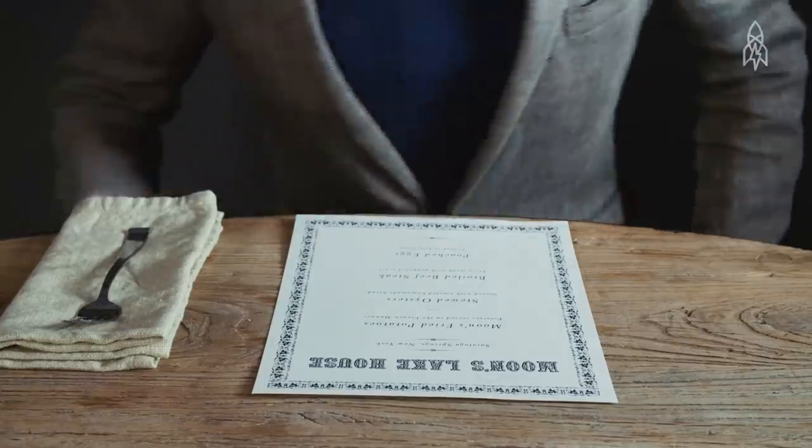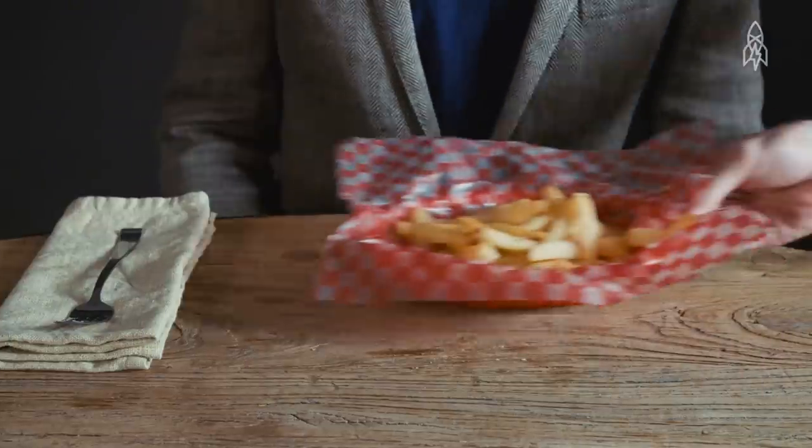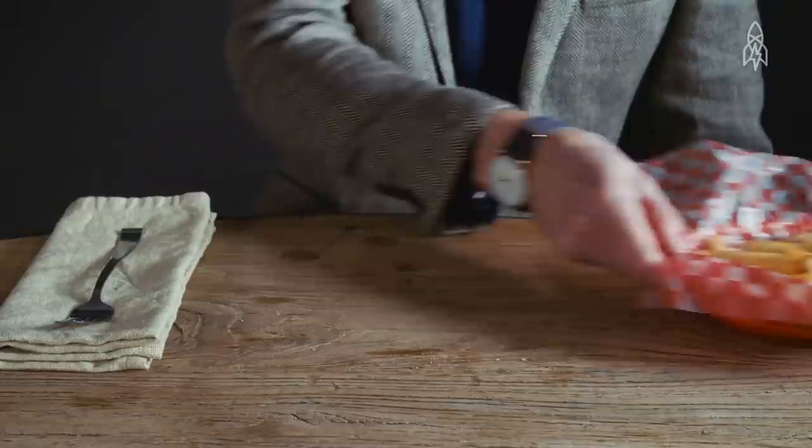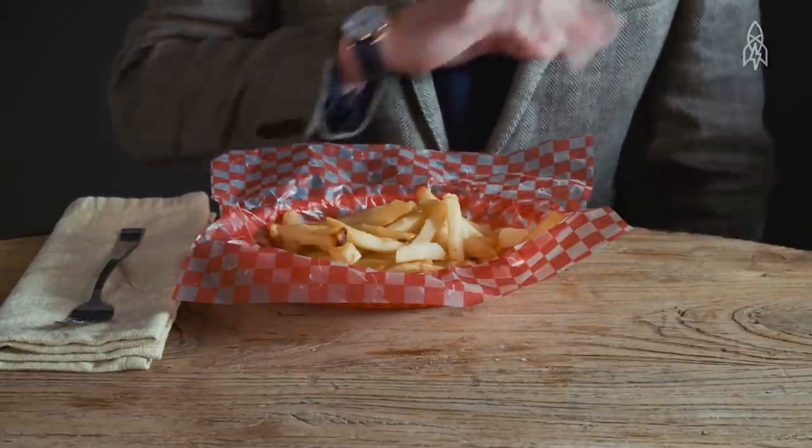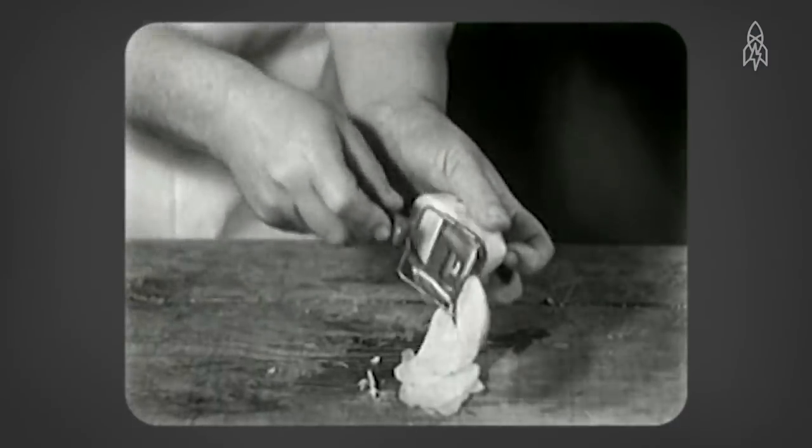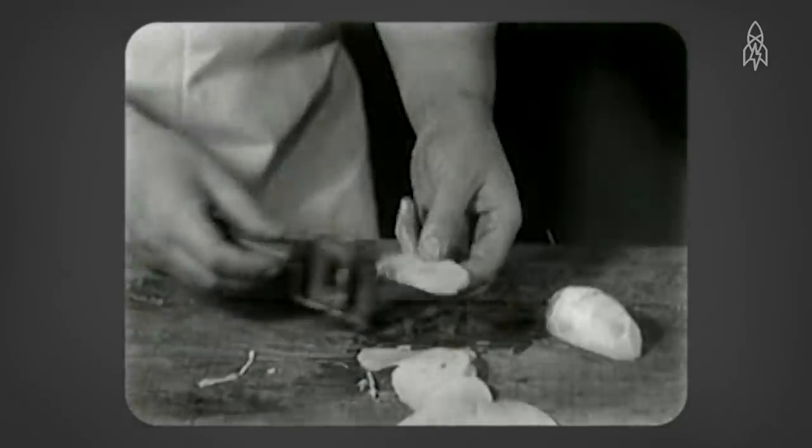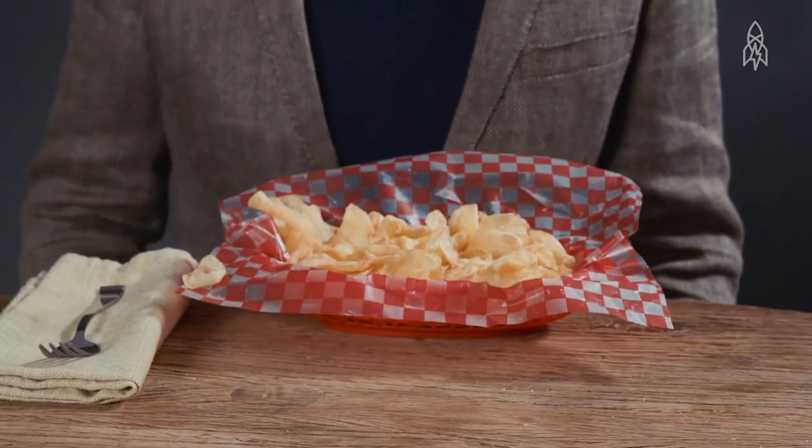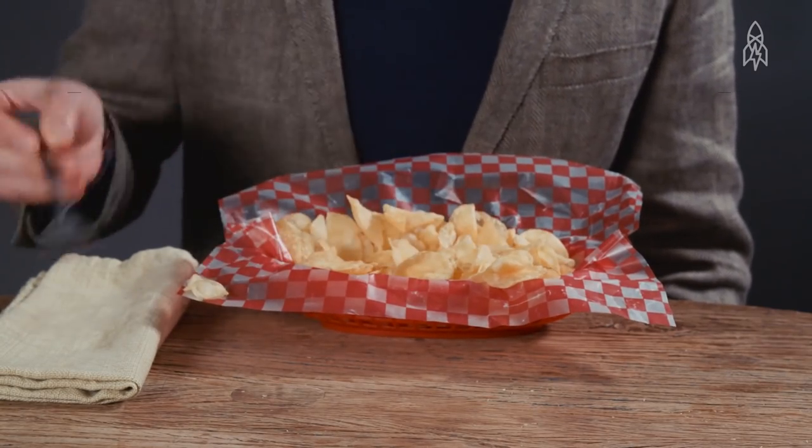One day, just like any other, a customer some believed to have been Cornelius Vanderbilt himself, ordered fries. Upon being served, Cornelius scoffed and sent them back. He deemed the fries soggy and not crispy enough. This insanity continued a few more times, until Crumb lost it. I mean, he really lost it. He fired back, cutting the potatoes paper thin and frying them up. You see, back in 1853, eating with your hands was a major faux pas, making Crumb's revenge even more diabolical. By cutting the potatoes paper thin, there would be no way that Cornelius could use his fork, forcing him to use his hands.